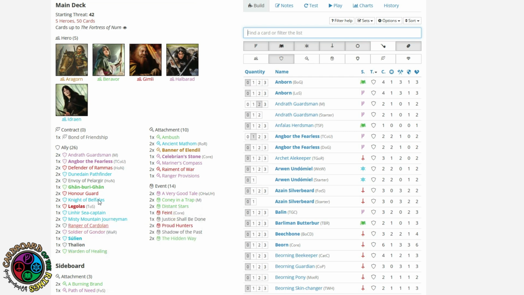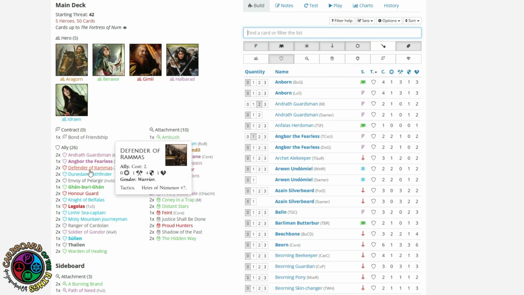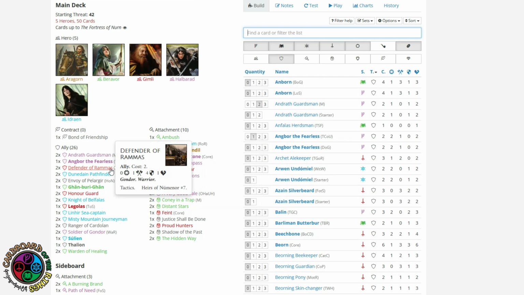It can definitely happen. And then just a lot of Gondor and Dunedain, because that's what was going on here. So one of the things I would like to get is the Defender of Ramas, and he's defending for 4, but if I can get the Raiment of War on him, he's defending for 5 and gets 2 extra hit points, and there are a couple enemies who hit for 5 or 6, so then he would be able to survive that attack. That would be awesome.